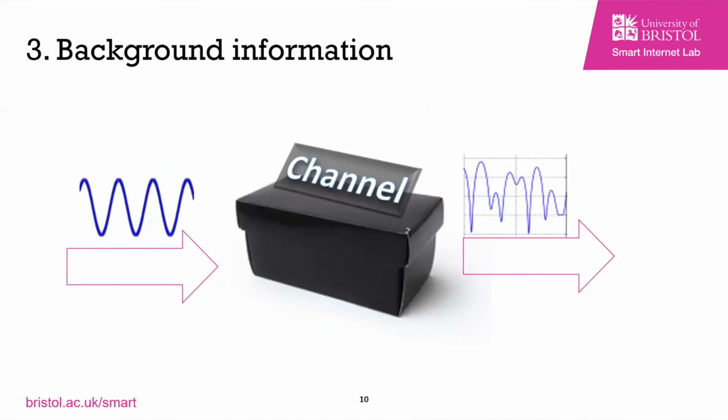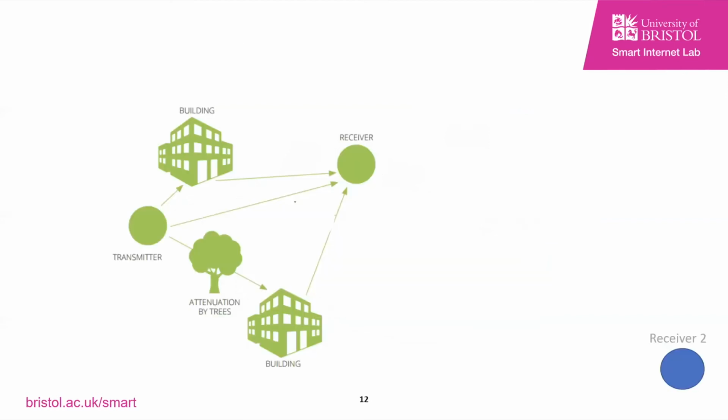A transmitter transmits a sine wave, that's the input. The sine wave passes through the channel, and this is an example of what the output looks like. It's a distorted signal, and this is what the receiver sees. Mathematically, the channel is seen as a function, typically denoted by h. The receiver is able to track the outputs of this function over time.